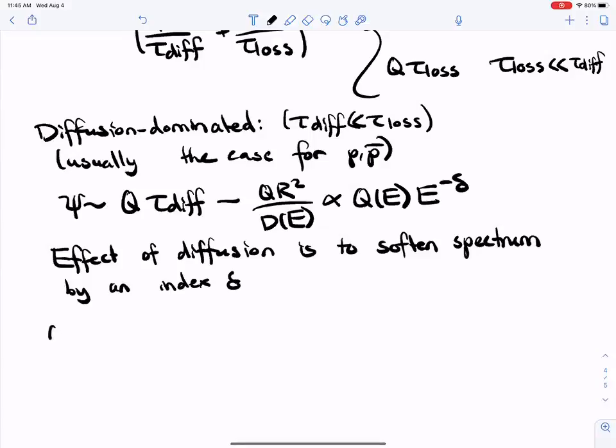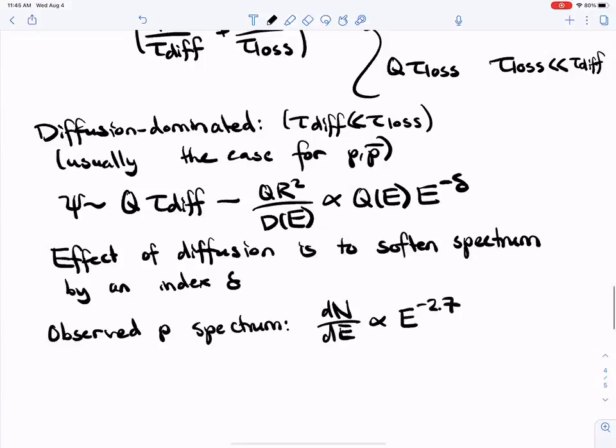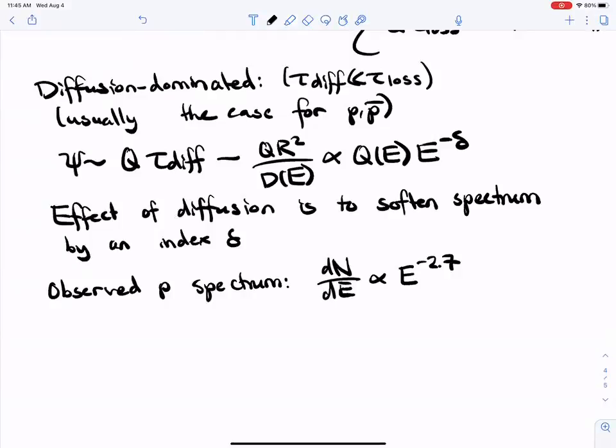Okay, so just as an example, the observed spectrum of protons at the Earth has an index. This is not from dark matter annihilation. This is from the backgrounds. It has an index which is about E to the minus 2.7. The injected spectrum for these protons is thought to come from acceleration of the protons in shocks surrounding supernovae. If those shocks are strong and supersonic, there's a general prediction that the injection spectrum should be about E to the minus 2. So if we were in that limit, that would give us an expectation of about delta of 0.7, which is indeed what earlier data suggested.